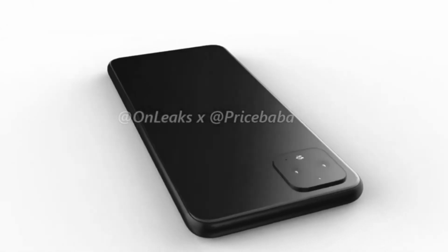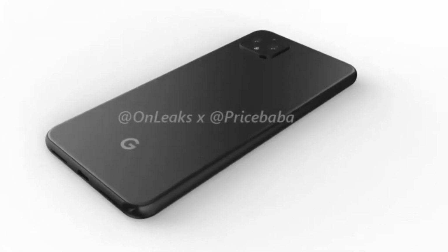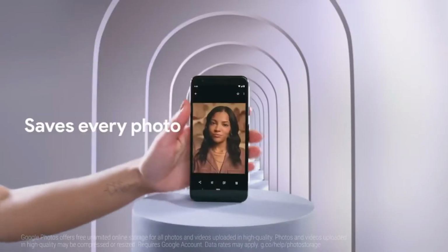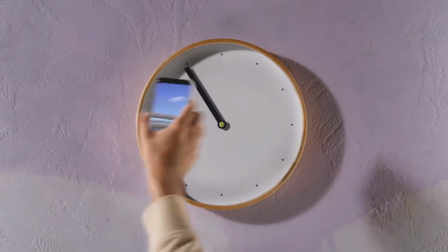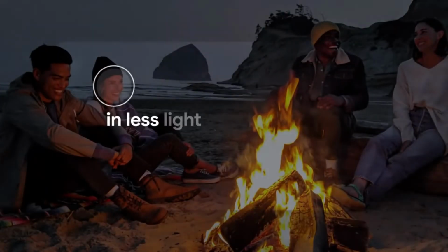So previously it was expected that Google will add some kind of DSLR like lens support, but this has been corrected and updated with new information which says that Pixel 4 will have DSLR like software features. Now 16 megapixel telephoto camera also plays a great role in these types of features. Google could also be using this sensor for portrait images.